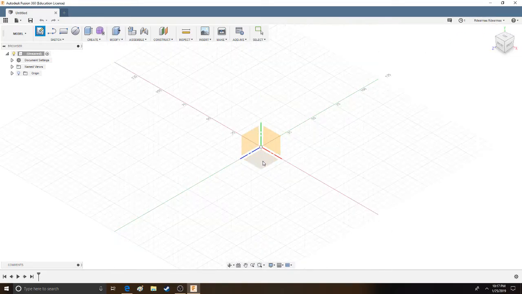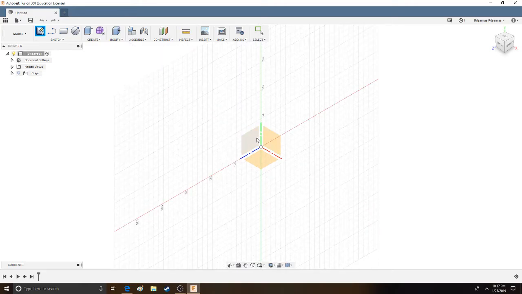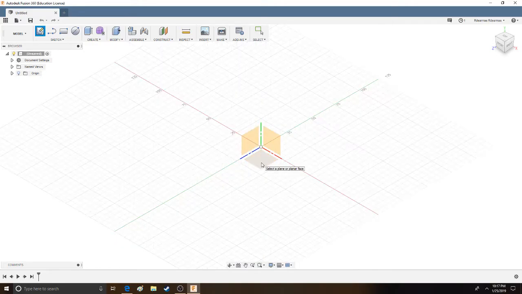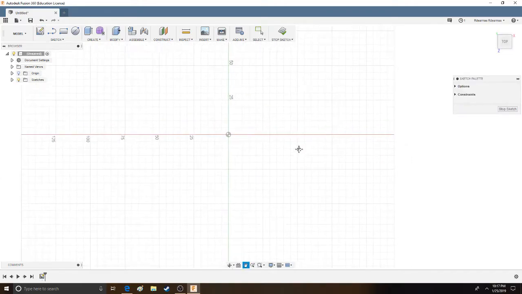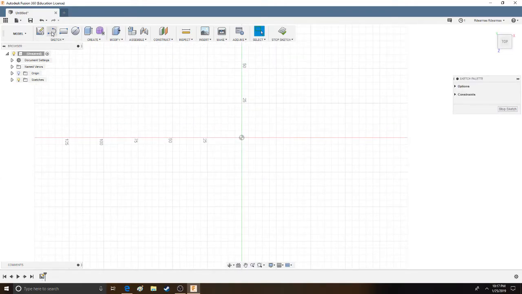So starting off, we're just going to be doing this on the bottom. We will be getting side to side when we get more into modeling and sketching at the same time, but for now we're just going to be modeling on the ground. Once you've selected the ground, from Create Sketch, this should pop up.